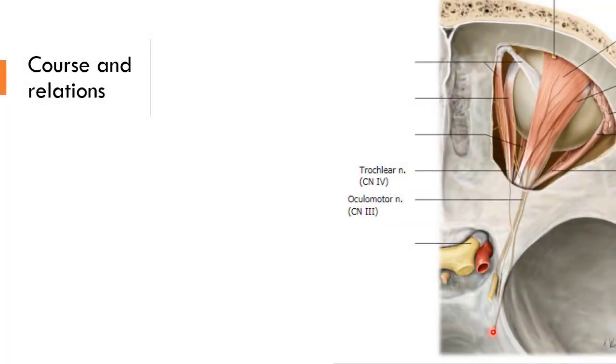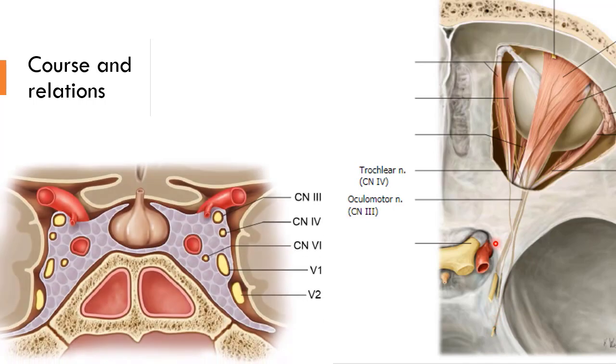Once it reaches forward, the trochlear nerve also takes entry into the cavernous sinus. This is how it is in the cavernous sinus, related to the lateral wall between the oculomotor nerve above and the first branch of the ophthalmic division below. As it travels forward away from the cavernous sinus, it also takes entry into the superior orbital fissure to enter the orbital cavity.